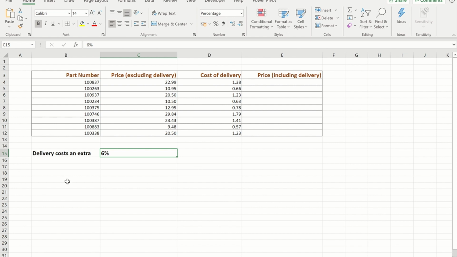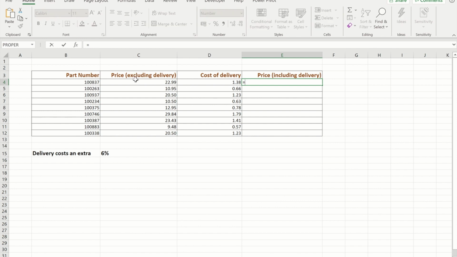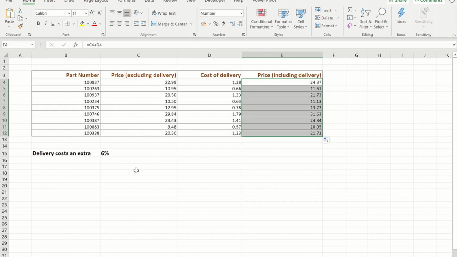Okay, so I'm going to do one final simple formula. So now what I'm going to do is add together these two values. Because I'm only adding two numbers together, I'm going to go back to doing it the more basic way. I'm just going to do equals the price excluding delivery plus the cost of delivery. So again, if I control enter and if I use the square and copy it down, I get all the answers. So me personally, when I'm doing this, if I'm looking at using sum, I look at how many numbers am I actually adding. If it's more than two, I use sum. If it's only two, it's just as quick to do the cell plus cell.